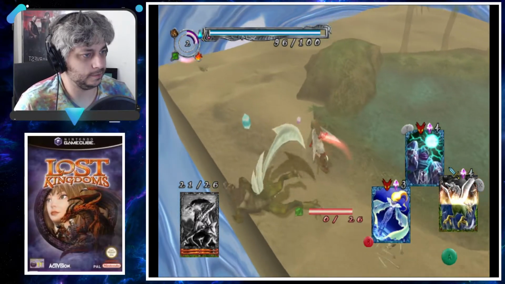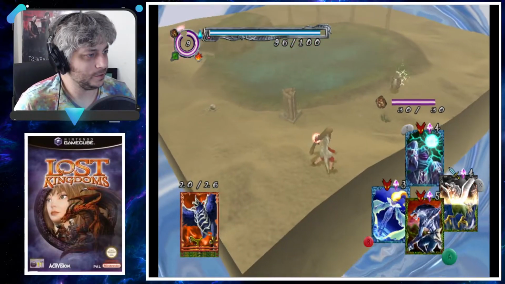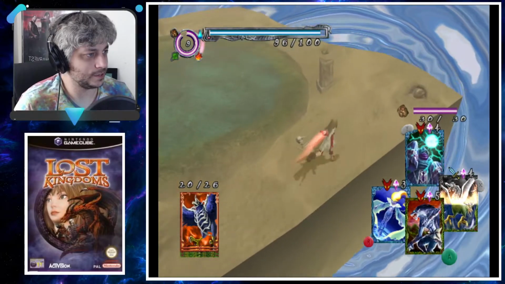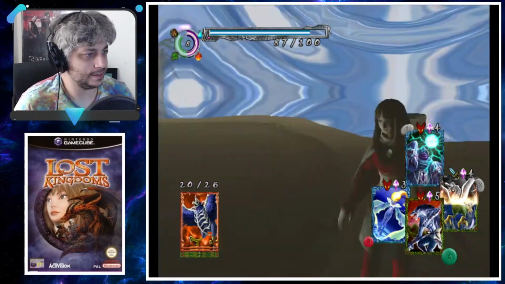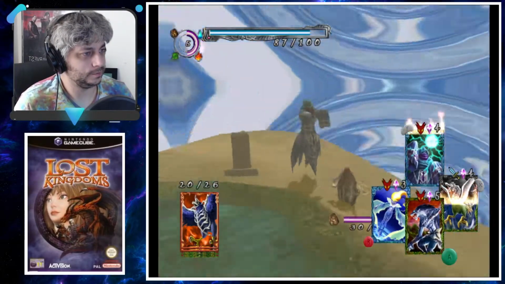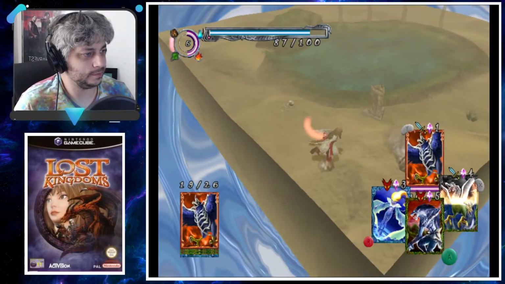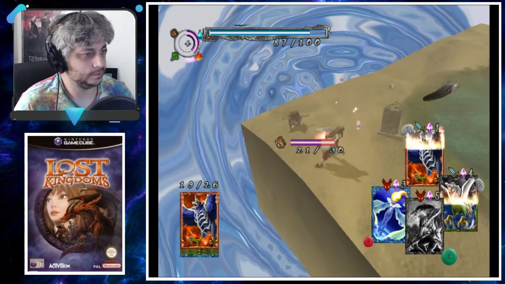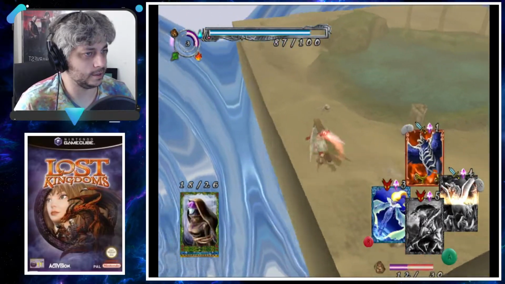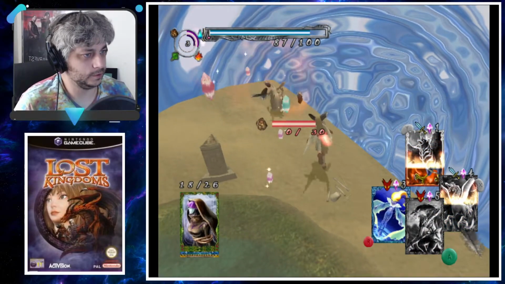Ugh, pig belly. I don't want to use any of these cards on a carbuncle. I guess I'll use the wraith or whatever this is. Let's see what you do. Ice storm way out there, totally missed. Oh, he dodged. How dare ye dodge the bird. Ugh, there we go.